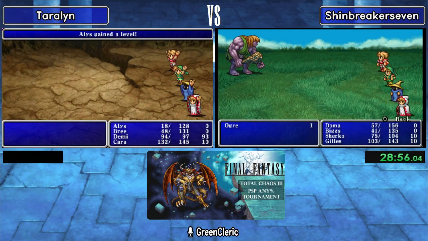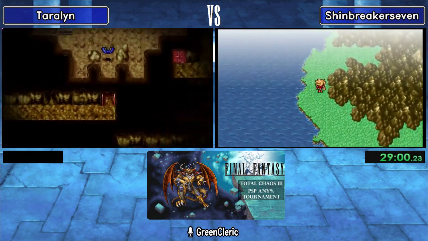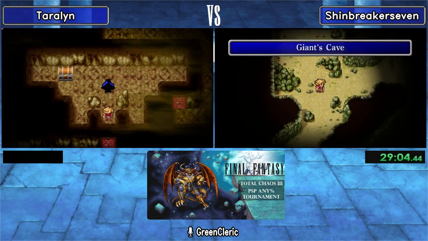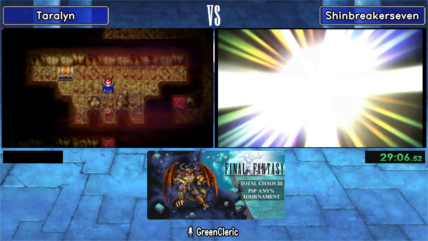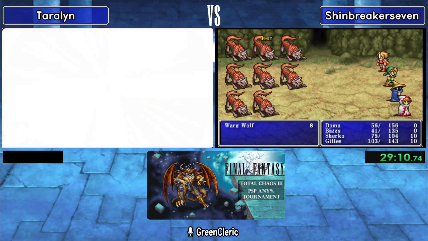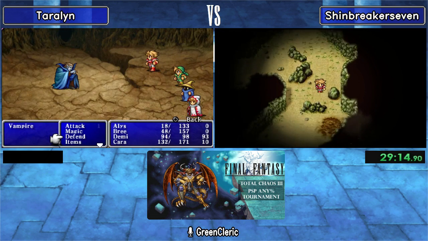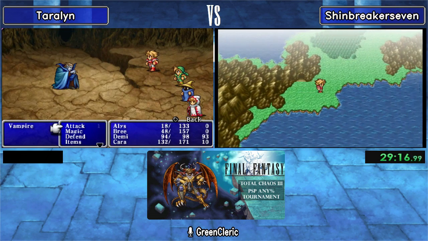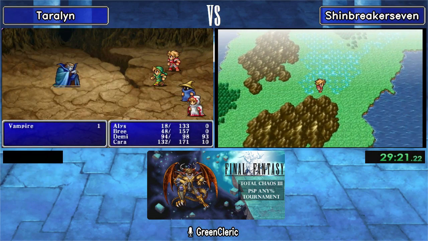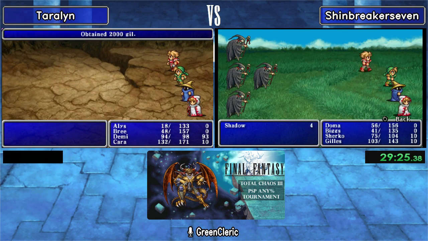Okay, that's one way of taking care of them. Taralyn gets through the Sicko Demons, and she'll be taking on the Vampire right now. A little bit of a pause there. What you do want to do is exactly that. You just want to slash them to bits.